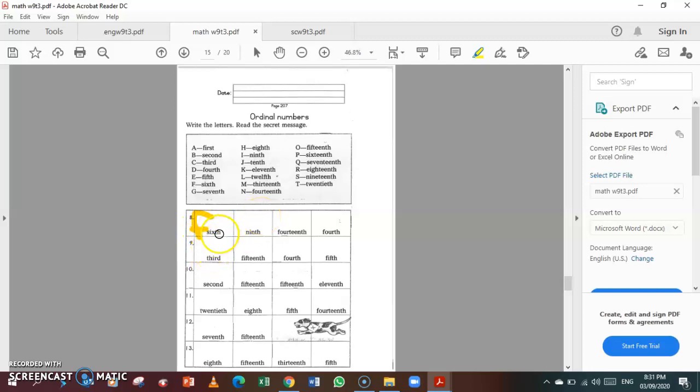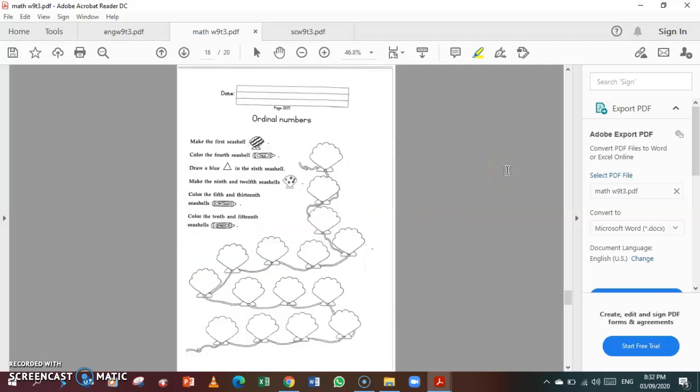Then, 3rd. Okay, 1, 2, 3. Your 3rd letter is curly K. So you'll write your curly K. Okay, that is what you have to do for the rest of the worksheet. Then read the instructions and do as instructed, or complete the worksheet as instructed.